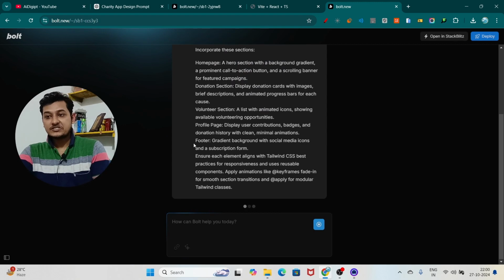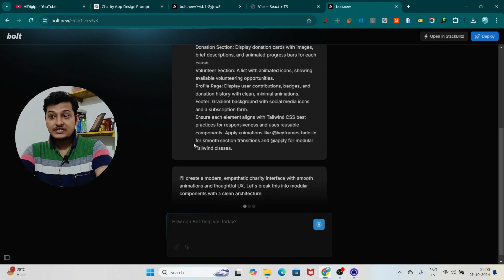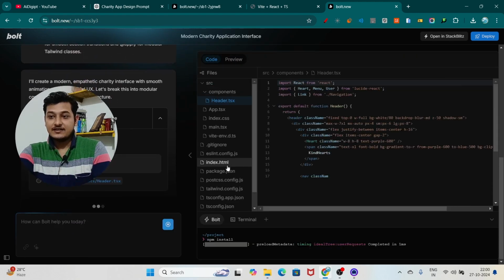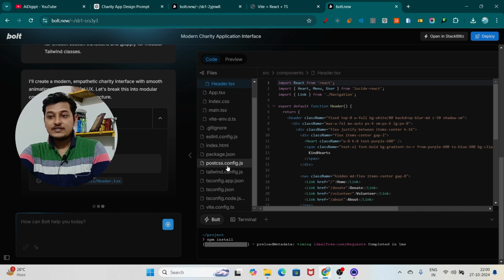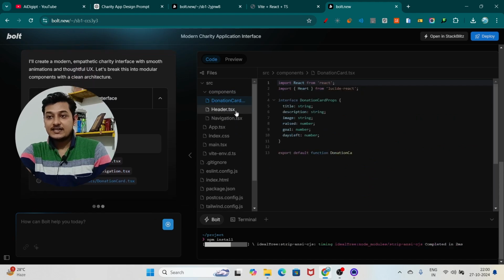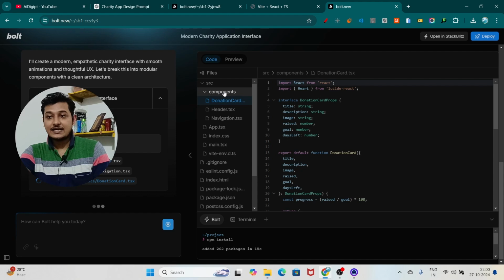Let me paste it, and here you will see that it will generate the template. See here, it has already generated the Tailwind config.js, and navigation.tsx, header.tsx. Under the src and components folder it has generated all these things.